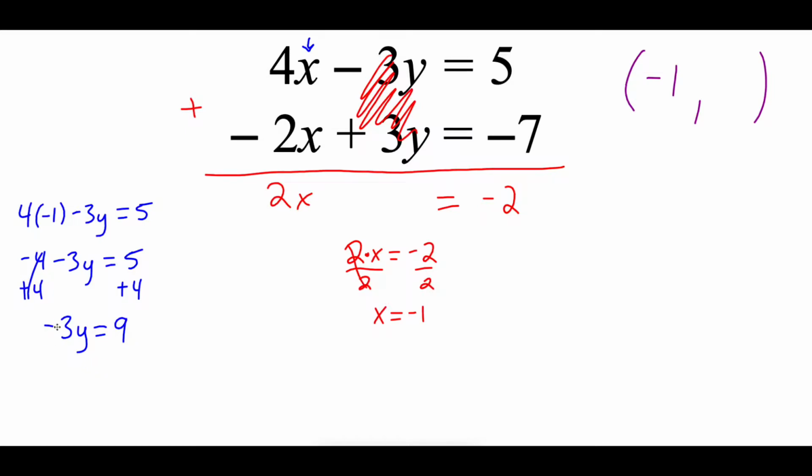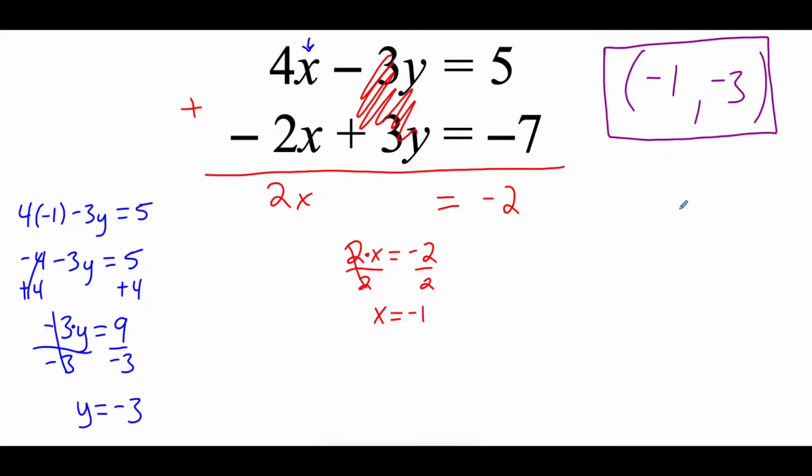We want to get rid of the -3 that's in front of the y. Be careful though, a lot of times when people see a negative number attached to a variable, they want to add it over to the other side, but we have to remember that having a number attached to a variable means that there's multiplication happening, so we do need to divide by the -3. And when we do that, we should get a y value of, well, 9 divided by -3 is going to give us -3 as an answer. So as far as our ordered pair goes for the solution, the y value we just said was -3. So the final answer for this system of equations is the point -1, -3.